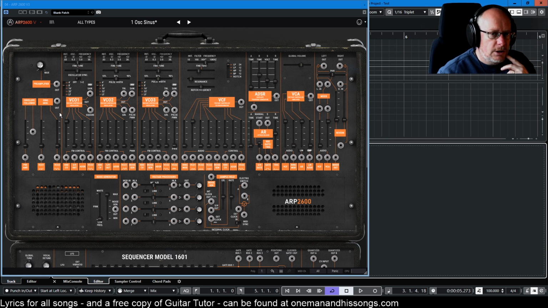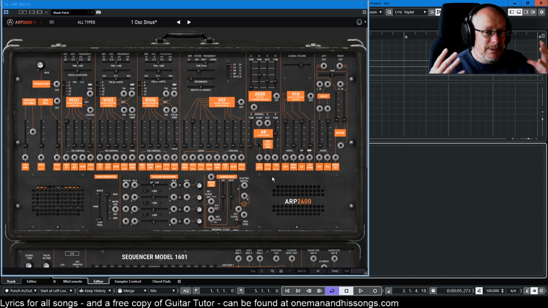Let's have a little bit more of a look at what's going on in VCO1. So that's a square wave. Now we can tell by listening to it that it's a square wave, but we can also see visibly because the normal connection into the filter gives us a little picture of a square wave. So it's telling us that VCO1 by default, its natural state is to generate a square wave. But it doesn't have to generate a square wave.